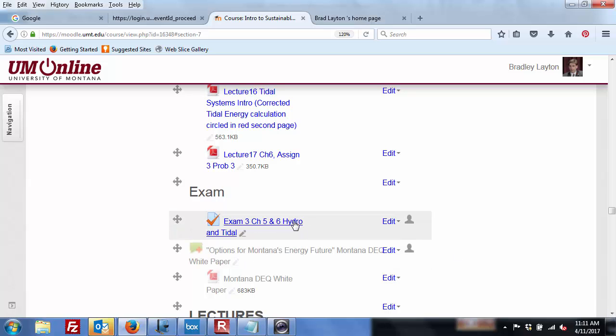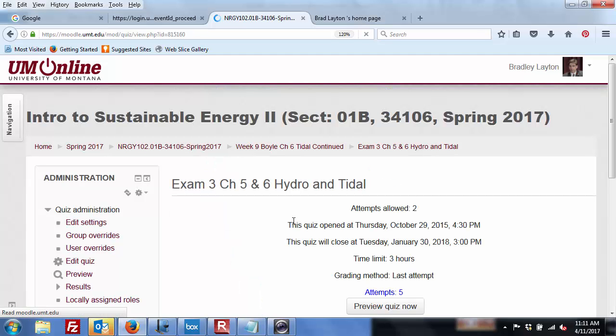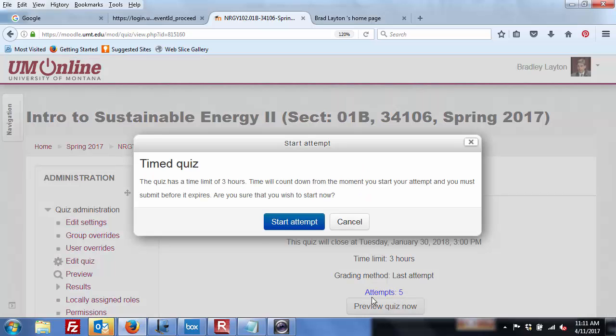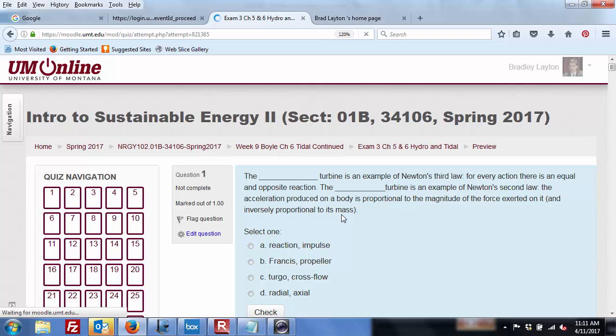Let me see who's gone through exam 3. Attempts allowed: 5. Okay, so I think that's pretty much wrapped up. Any questions on this one? I'm happy to go through it. There were a couple. I'm happy to go through it, because I have the old book, and I don't know if there's some information that's different.